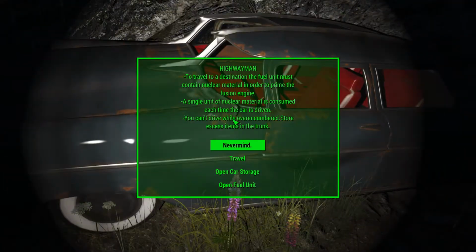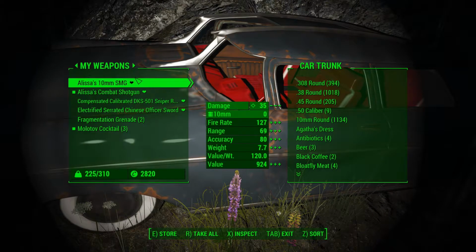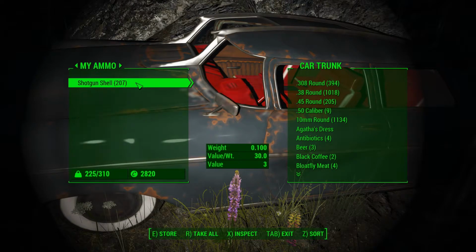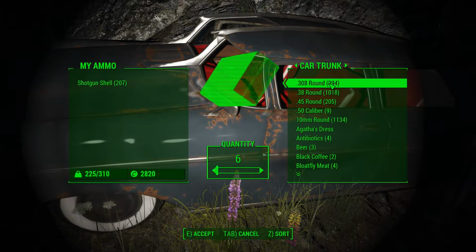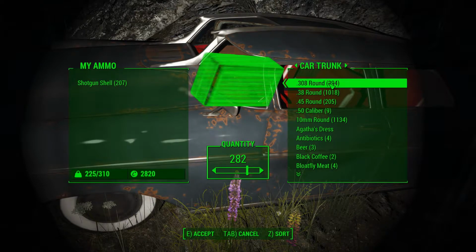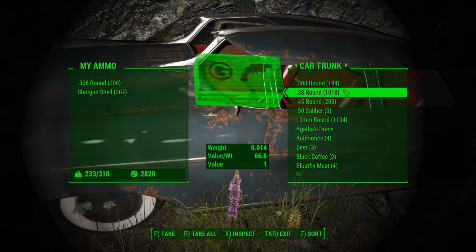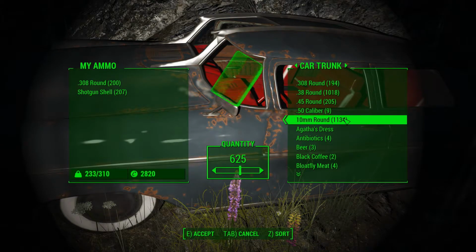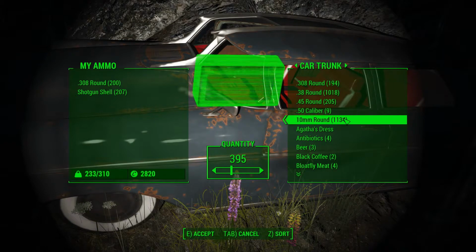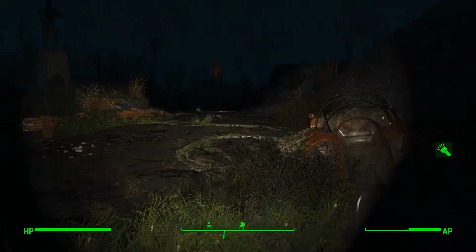I don't think I'll need all of my 10mm ammo. Maybe not even all the ammo I have at the moment. For Luke, I've only got shotgun shells, I need those, so... I'll give myself not all of the 308, just 200 of them. That's still quite a lot, I think. And then I imagine we'll go through the 10mm a lot quicker. So maybe 500. Okay.